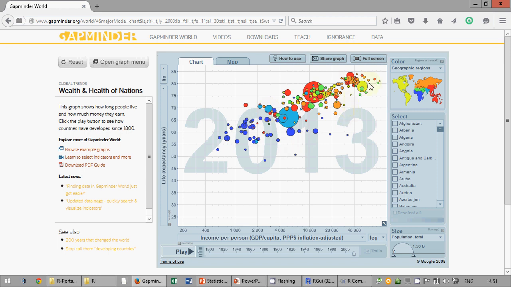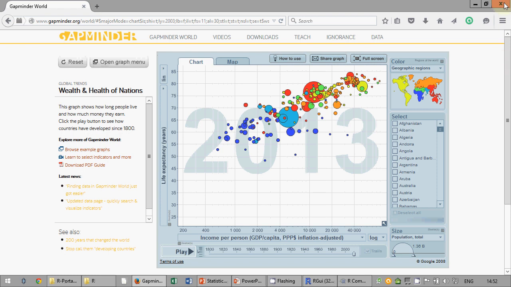While countries from America are here, for example. Okay? And if you want, you can also click on play, and if it doesn't crash, you can play it here. It will move from year to year. Probably on your computer it works better. On mine, it doesn't work. Okay, so a bubble chart is a nice way to have three variables represented at the same time.